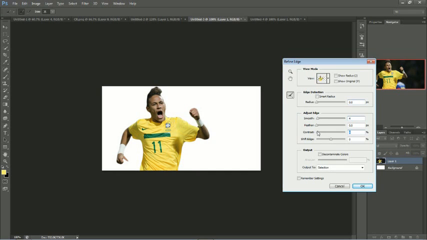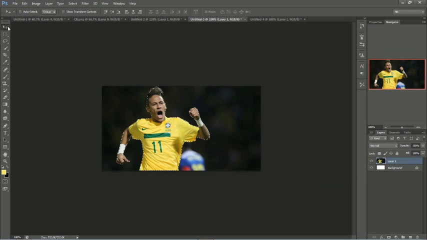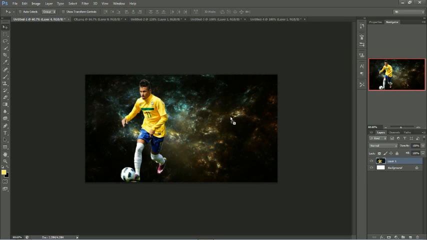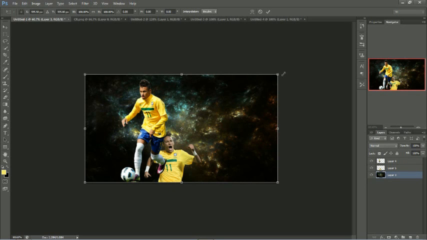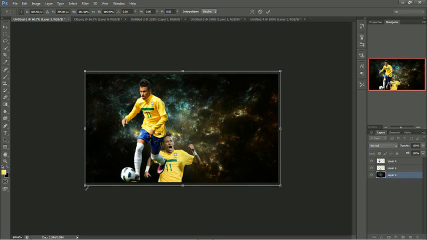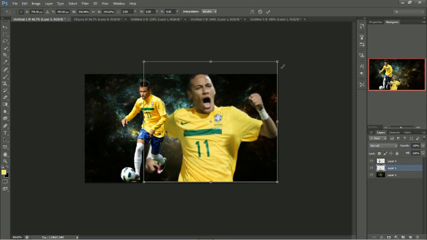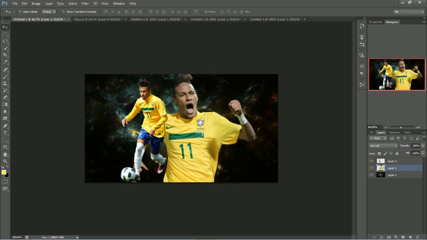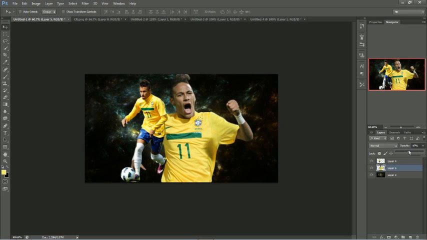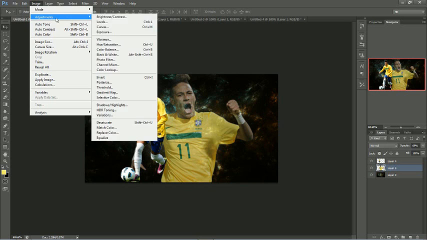Now you're gonna press Ctrl T and make it really big, so it'll be like a shadow. And make sure this new layer, the shadow layer, is under your player, because this is not the highlight of your wallpaper. The player with the ball is the highlight of your wallpaper. And so I'm going to put the opacity down to like 70, 75-ish. And you're going to go Image, Adjustments, Hue Saturation, and you're going to put the lightness down to however you feel is looking like a good shadow.